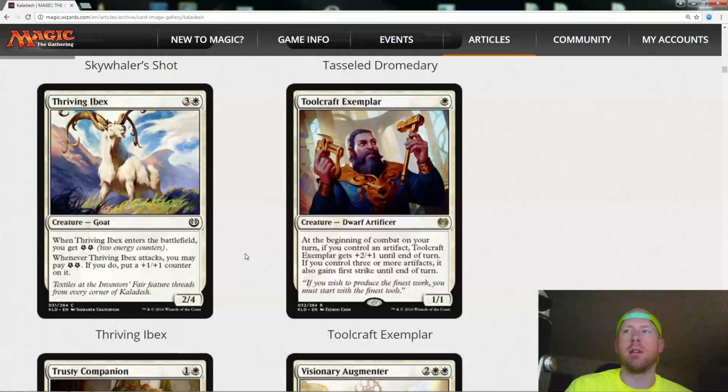So turn 1 you play this. Turn 2 you play hopefully an artifact. So it becomes 3-2, sure, that's fine. And then turn 3 maybe you have 3 artifacts, but I don't know.